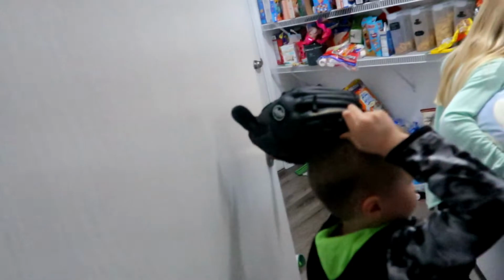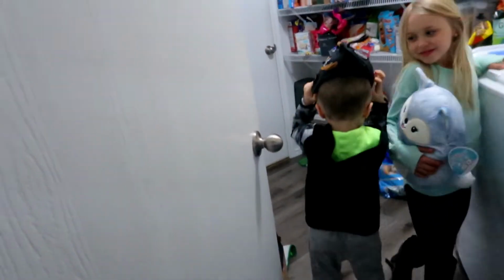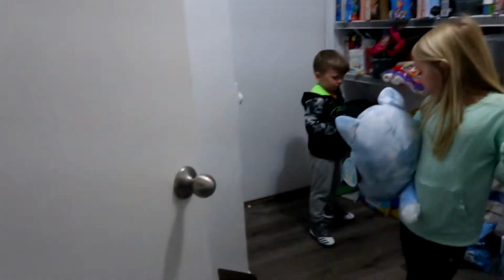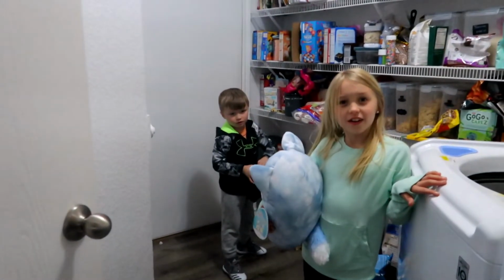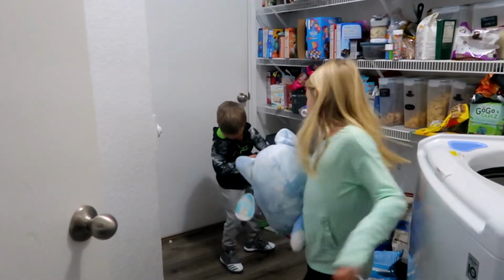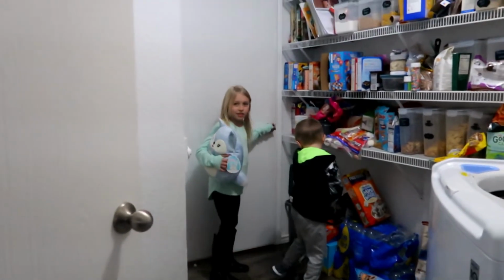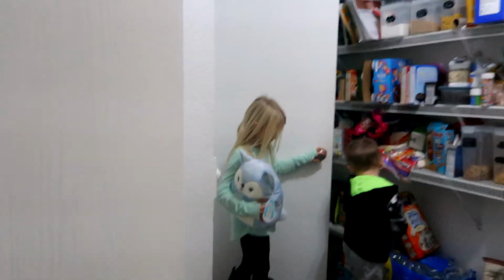Wow. Show us your helmet. Wow. Exactly. He said this could be his helmet. But it can't work. Why not? It doesn't fit. I like your helmet. I didn't realize he had shoes for it. Yeah, you have to have special shoes for baseball. Yep. Yours should be here tomorrow.